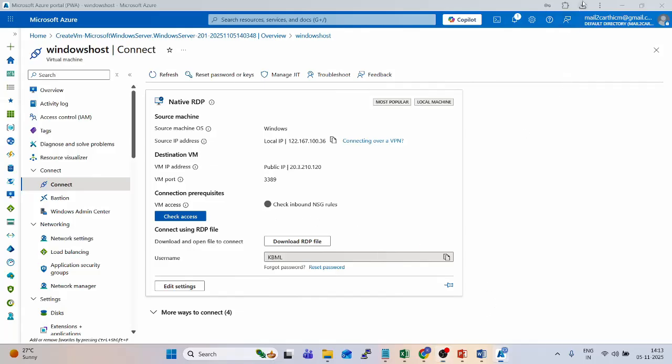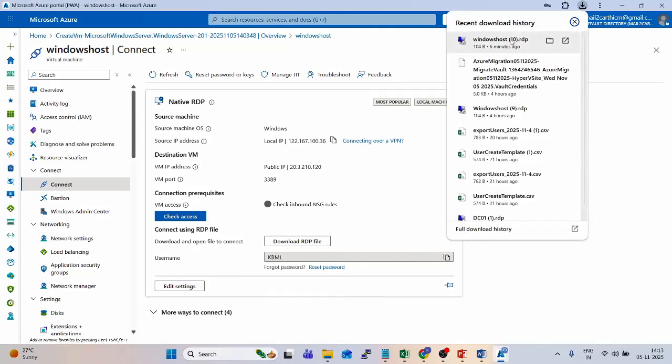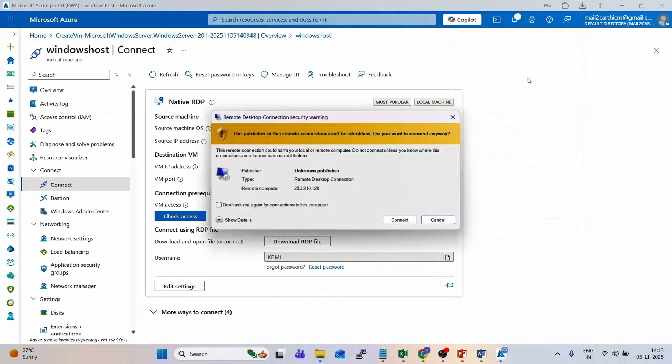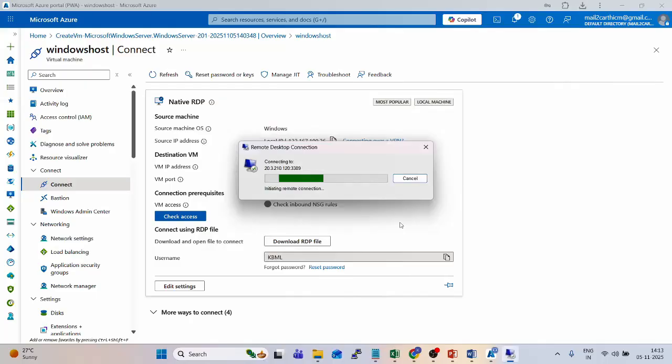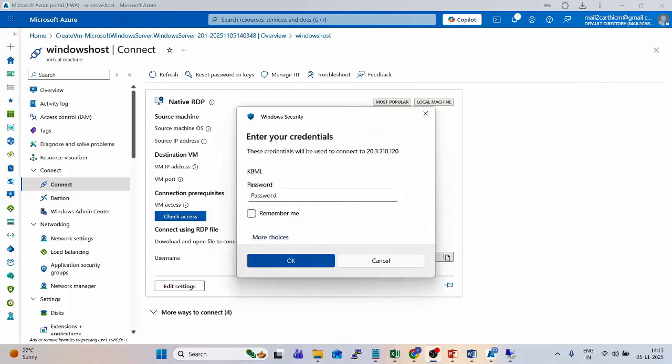Wait for another 2 minutes for the server to come up. I think server is up. I log in with the password.